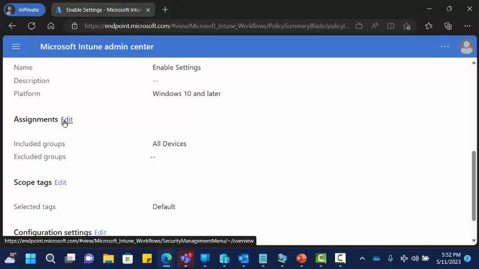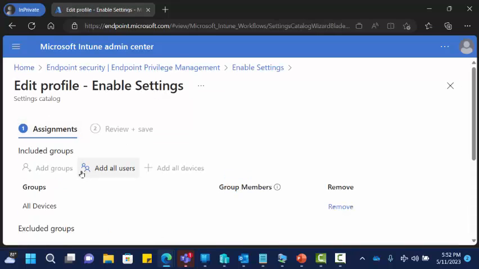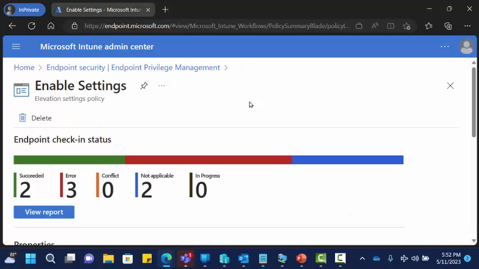You can assign to users. So if I edit this, you'll see that I can assign to all users. So I immediately thought about that and thought, well, is there a scenario where I might want to assign to users? And I came up with, yeah, there could be some where maybe I have certain groups of users, maybe it's help desk or field techs or whatever the case may be, that I want to assign the ability to use endpoint privilege management.